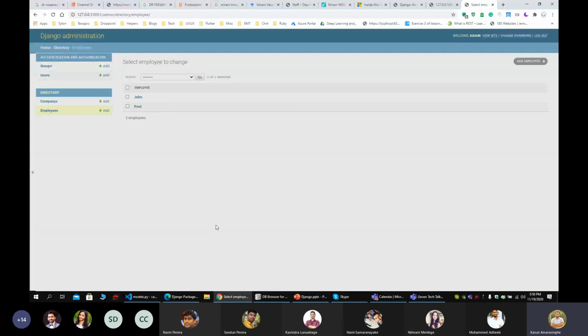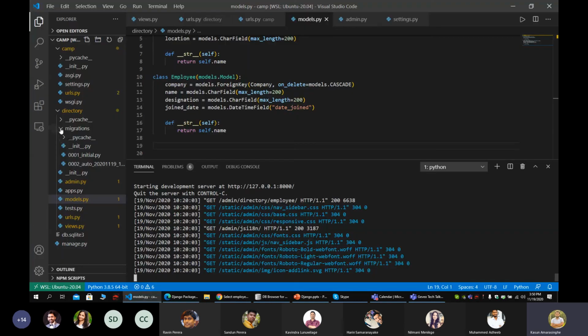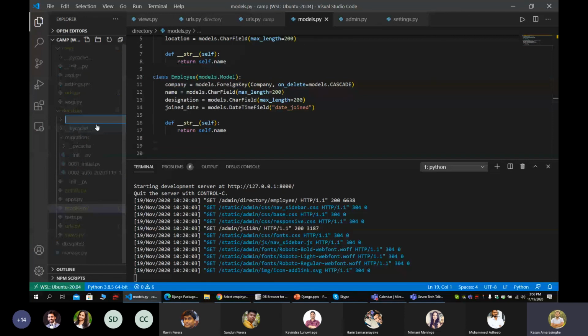Now I'm going to show how we define the templates, the HTML files. To do that, we need to create a new folder called templates here.